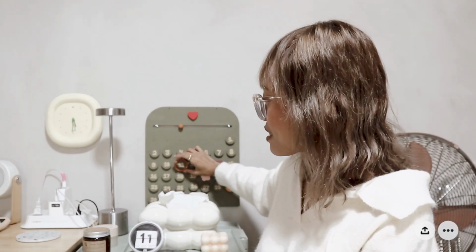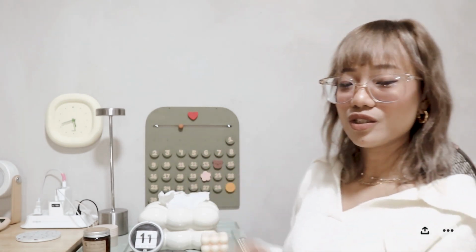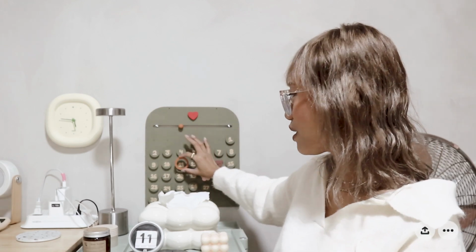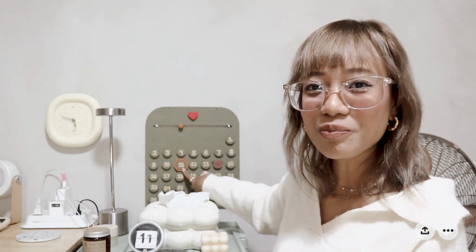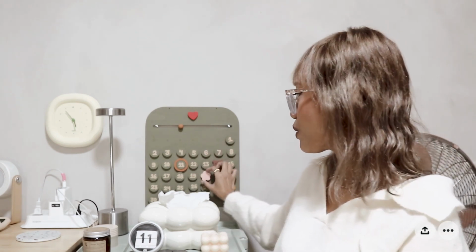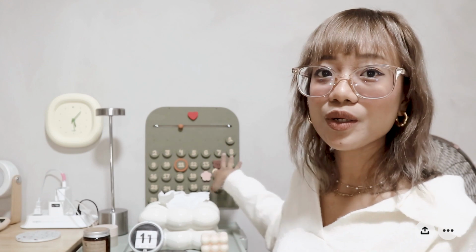Kung ano man yung nasa month. And then, it also has this ring, which I also painted, para you'll know what day it is. Pero pwede rin namang wala, like a normal calendar where you'll just look at the calendar and see what day it is. Pero, syempre, ito, extra. You'll put the ring kung anong date na today. And then, if you also have special dates, meron din siyang makakasamang ganitong mga cute na designs, which you can switch kung ano man yung day na yon.